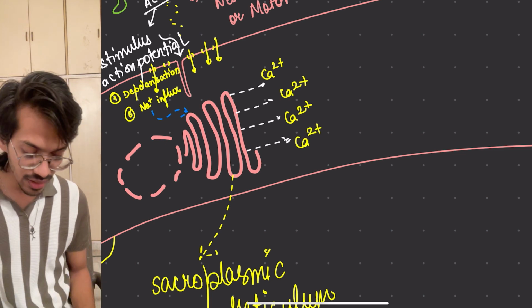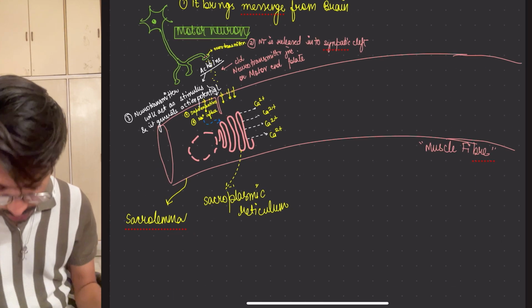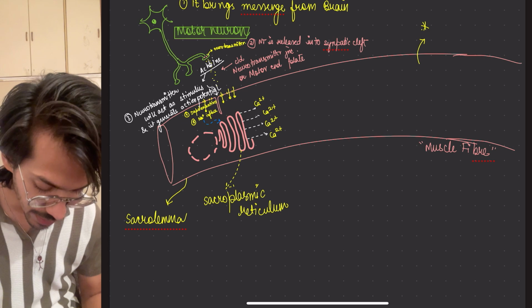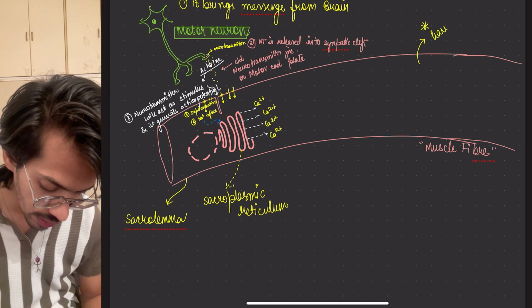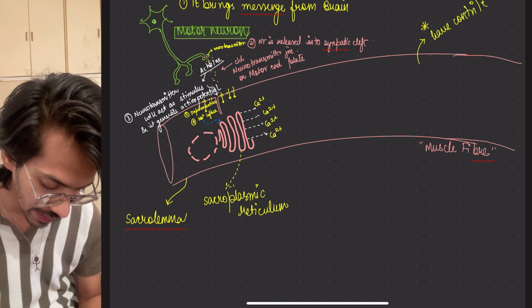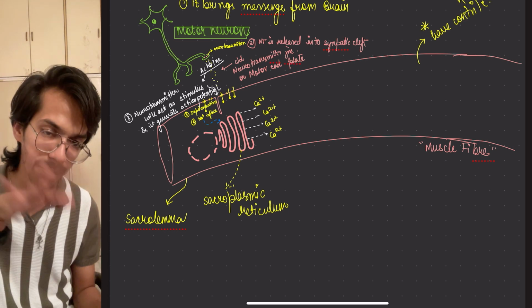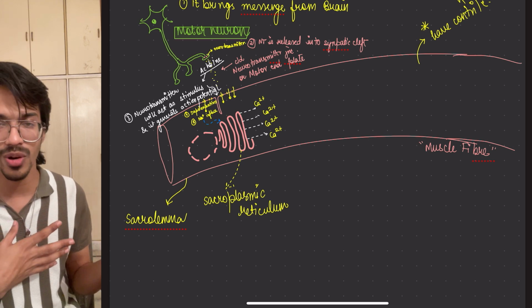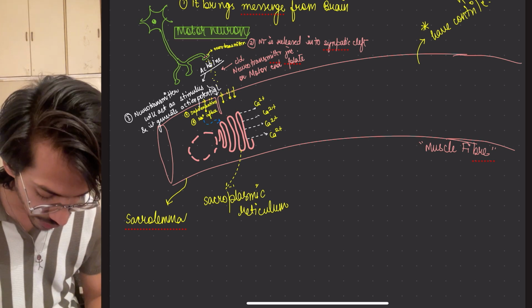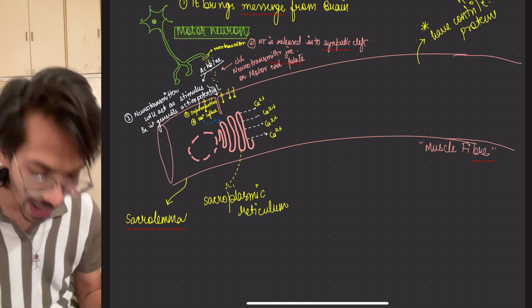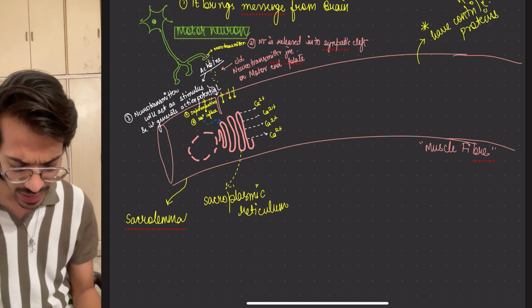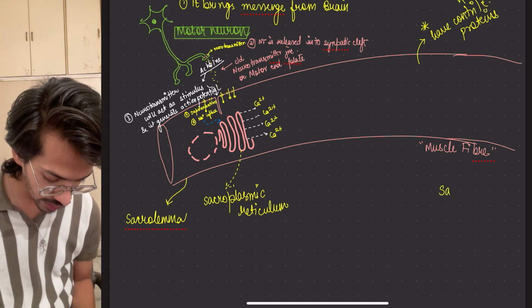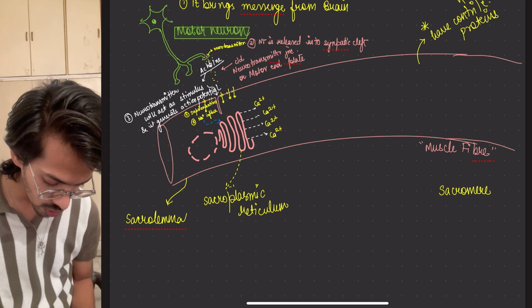Now let's see. In this muscle fiber, there are contractile proteins present, an important feature of it. The muscle fiber has contractile proteins. Spelling, let it be. We will come back. Please, nobody should comment that the spelling is wrong, I am writing very fast. So the contractile proteins present are actin and myosin. Their arrangement is in the form of sarcomere.